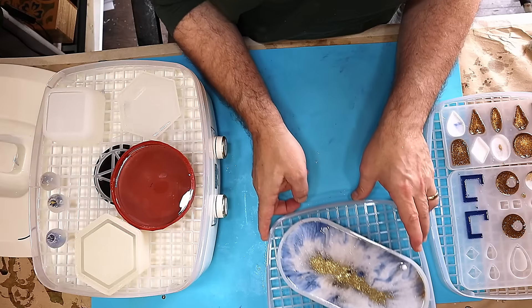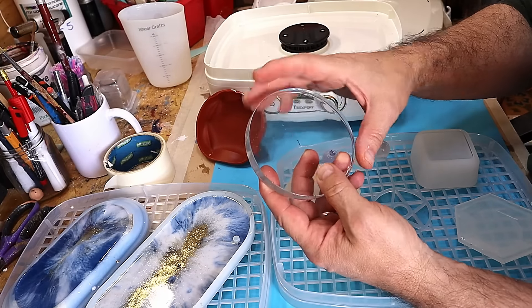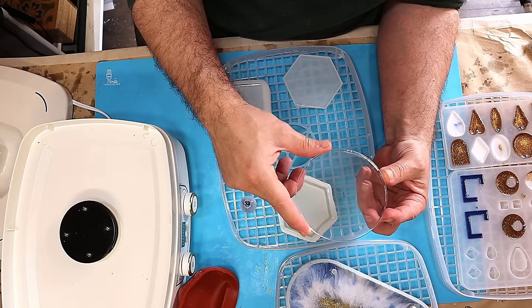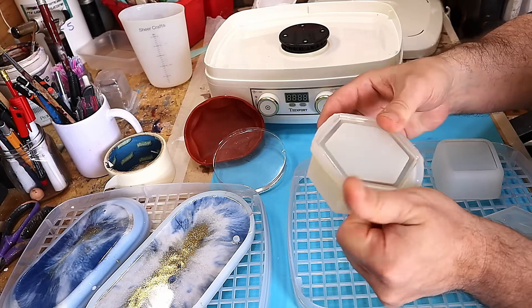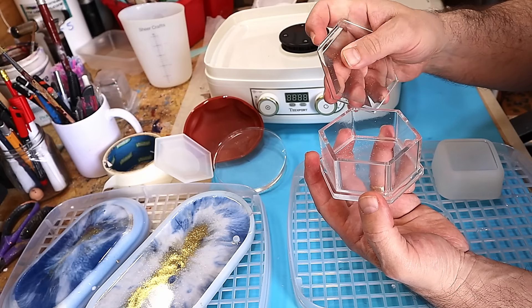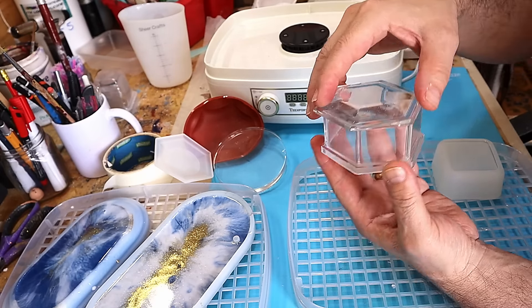Let's take a look at the clear coaster — completely hard, lovely and clear, apart from a bit of contamination that I got in there which was a flower stem. Again, that T-Expert resin lovely and clear, hardly any bubbles in that at all. Now this larger mould is something I'm quite interested in because I couldn't do larger or tubular moulds in the other one, and that has come out brilliant. The lid fits on there nicely — we have a lovely little pot.